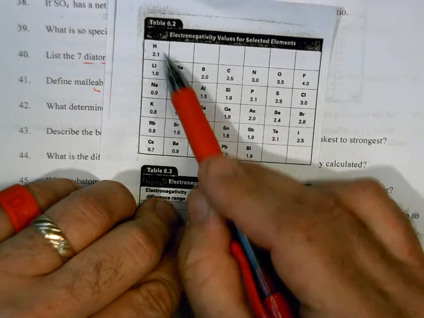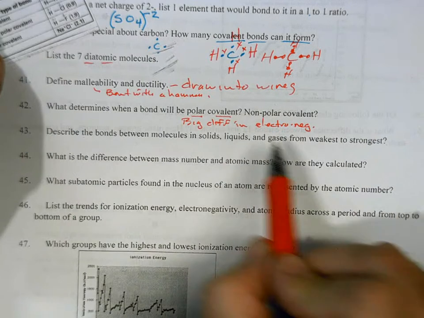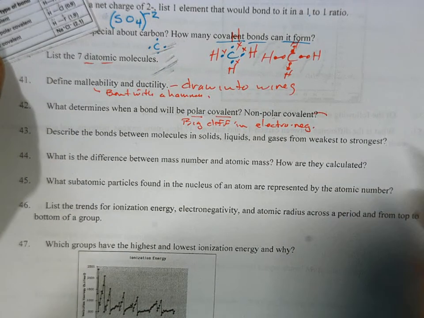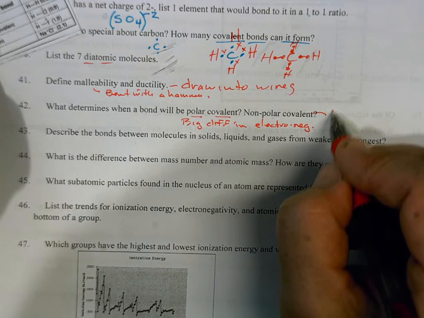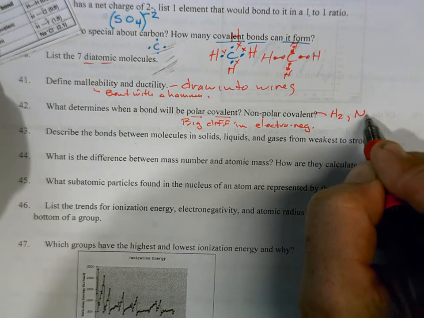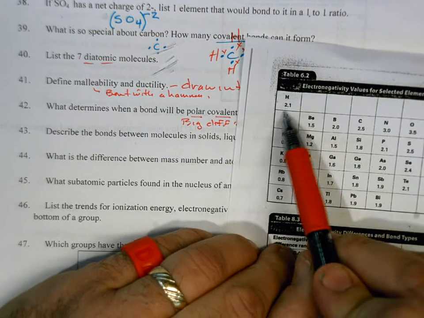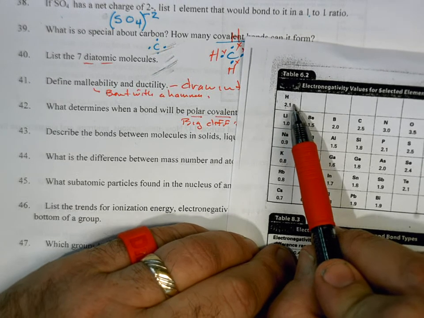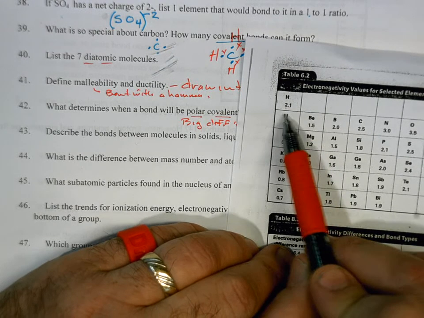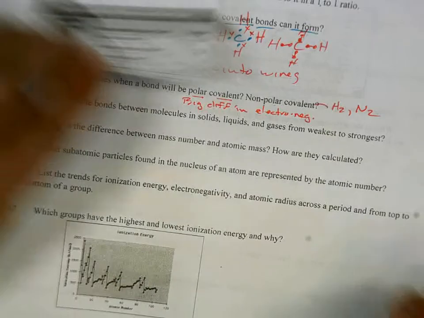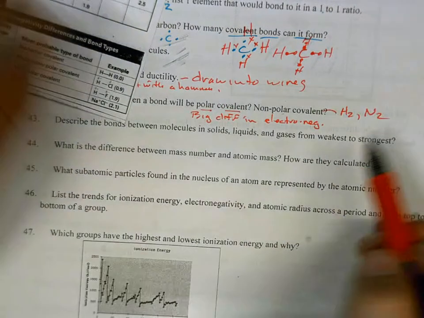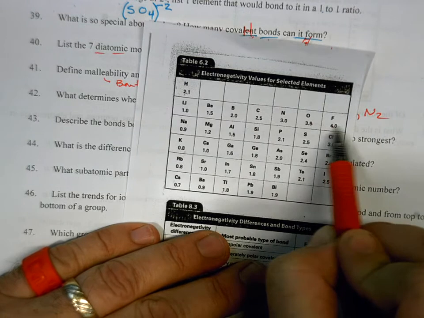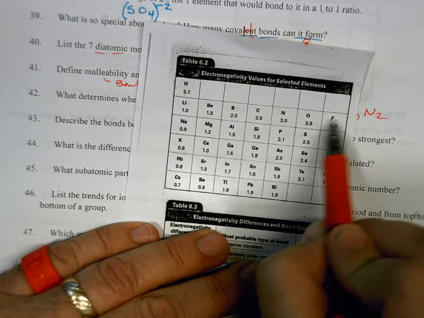Different sides, very polar. Now, nonpolar covalent, great examples would be one of our diatomic elements. We can take H2 or we can take N2. If you take 2 of these, they both have the same electronegativity. They're not going to pull one electron stronger than the other. So, nonpolar covalent. Same thing over here. You could have fluorine attached to itself. They both have a high electronegativity. They're both going to share evenly.